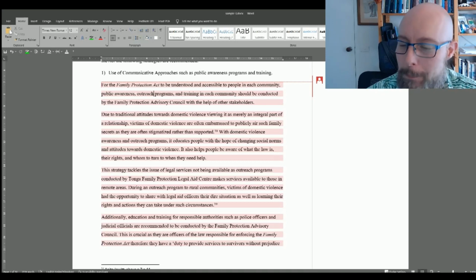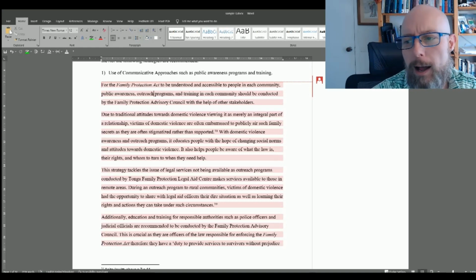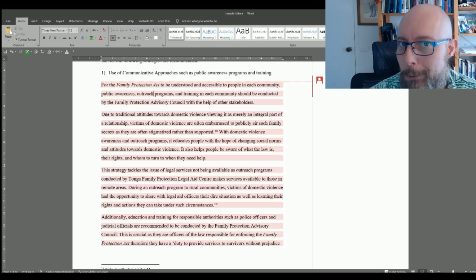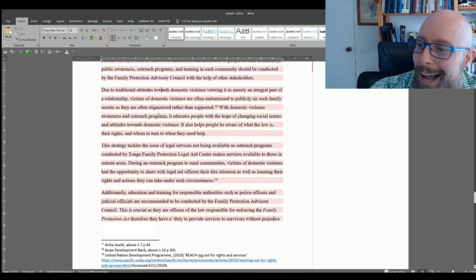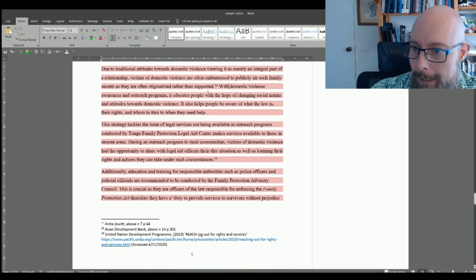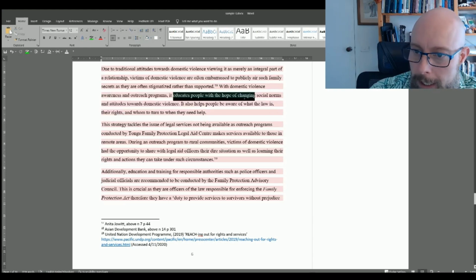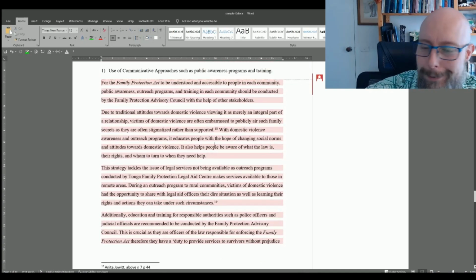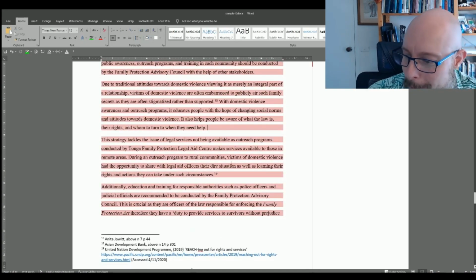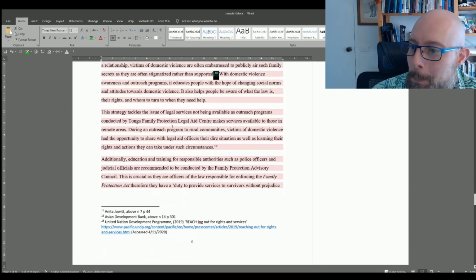That'd be a nice thing. Be good if men didn't beat other men. Be good if they didn't beat women and children as well. It's a problem for everybody in society to talk about and deal with, isn't it? So, due to these traditional attitudes, okay, good. We're identifying there's a customary element there. This is what awareness and outreach does. It educates people. It tries to change social norms. I'd like to see some sort of evidence or some reference of why those programs are good. But I could go to this ADB source, I suppose, and see if there's something good in there.